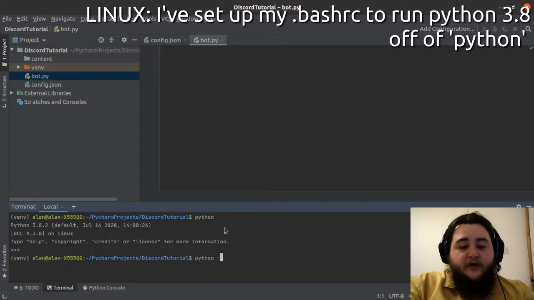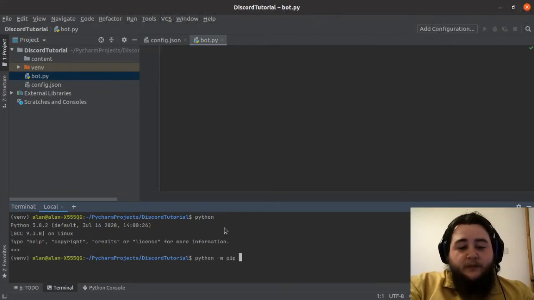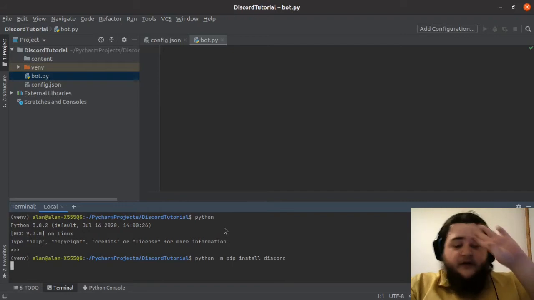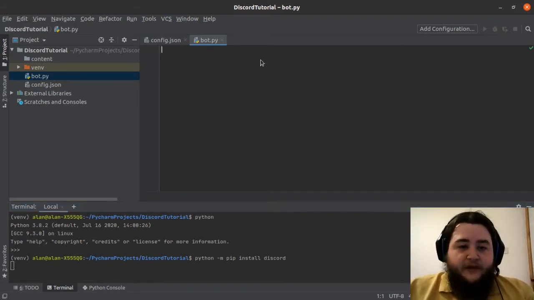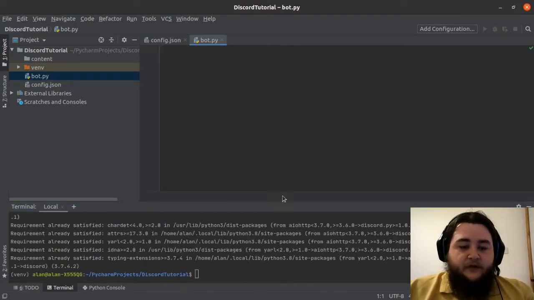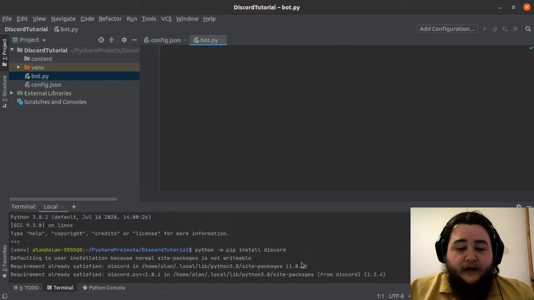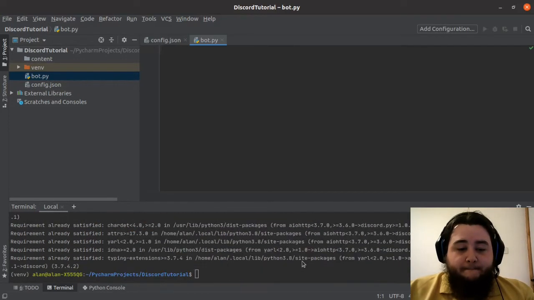So python -m for module pip install discord, and it's going to install our discord.py library. This will allow us to run Discord. Yeah.